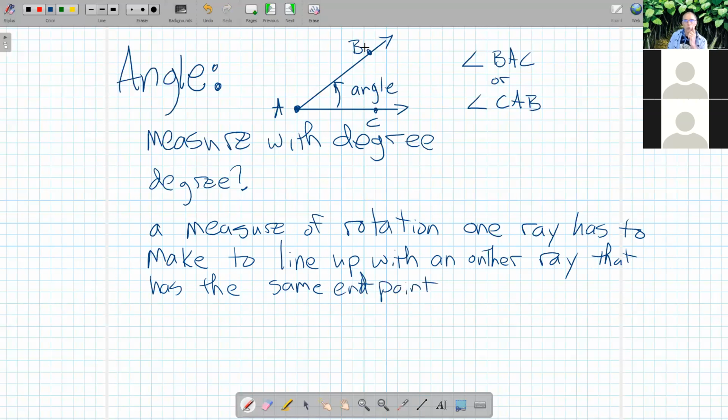Endpoint. So imagine that I take a virtual version of this AC here, and I drag it so the A stays fixed, and I drag C toward B. That rotation that I sweep through is one way to talk about an angle. There's a couple of other ways to talk about it too. And so I'm going to draw a picture of a couple of those, and then that'll be enough. So degree is definitely an interesting thing, because what is a degree really? Where did it come from?